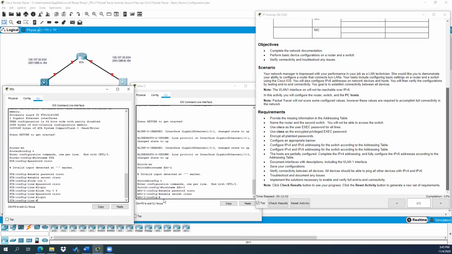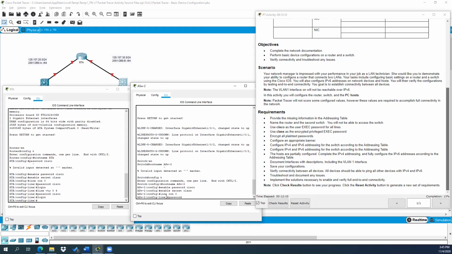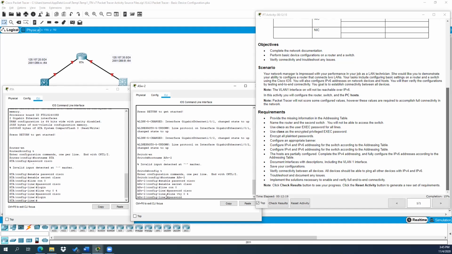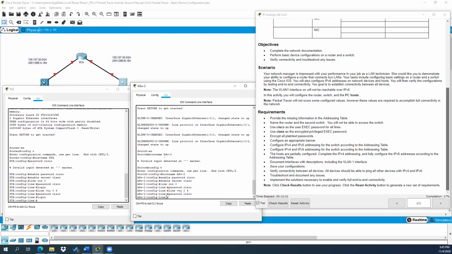All right, I'm going to do the same thing on my switch. Line con 0, password Cisco, line VTY 0 4, password Cisco, and then we're going to do service password encryption.